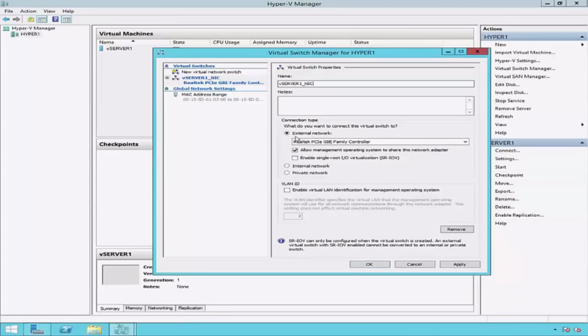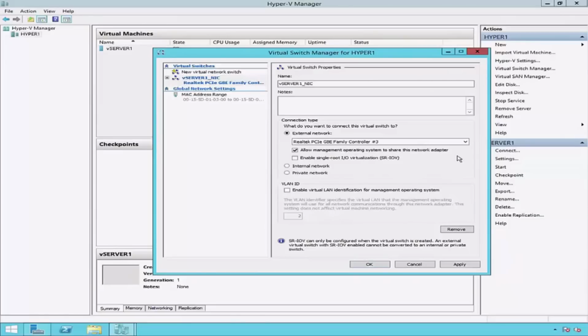From the drop-down list, I can select which network interface card from the Hyper-V host I'd like to use to create the virtual switch. In my case, I will select Realtek PCIe Gigabit Controller 3, since I already know that this is my Ethernet network adapter.